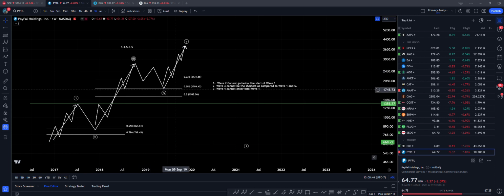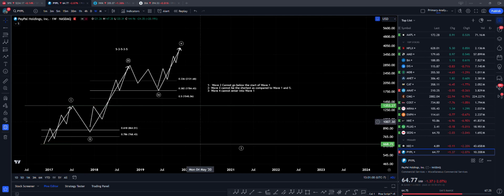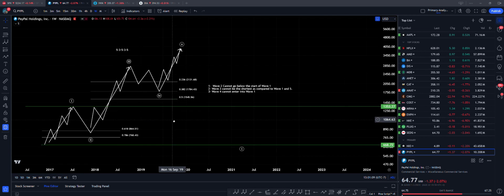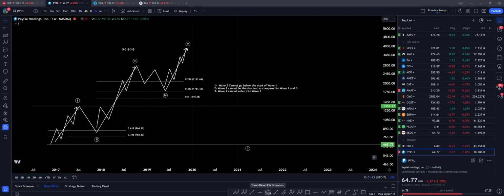So I talked about the wave 2 and wave 4 retracement. Let me quickly also get into the extensions of these wave 3s and wave 5s, before I actually get into the leading and the ending diagonals. Those exceptions were made, and we'll talk about where those particular exceptions can be used, which is basically the leading and the ending diagonal. So let me quickly first talk about the extensions.